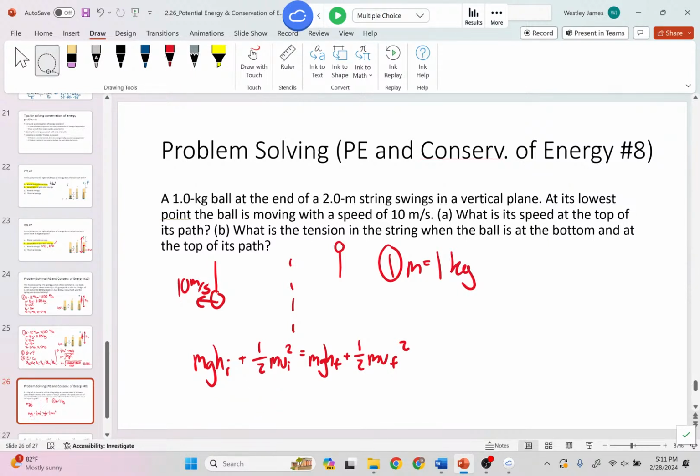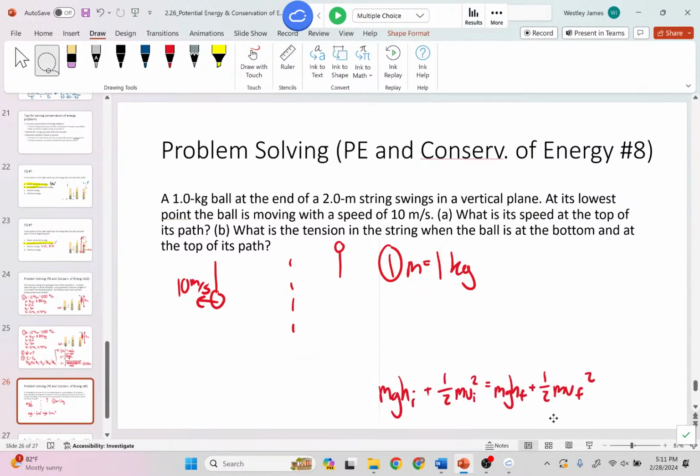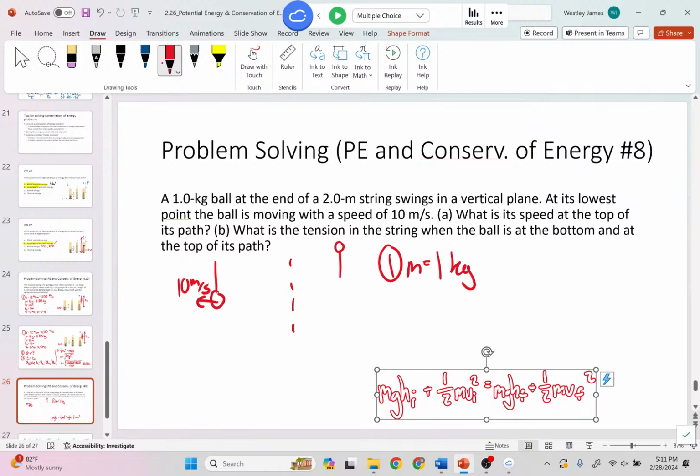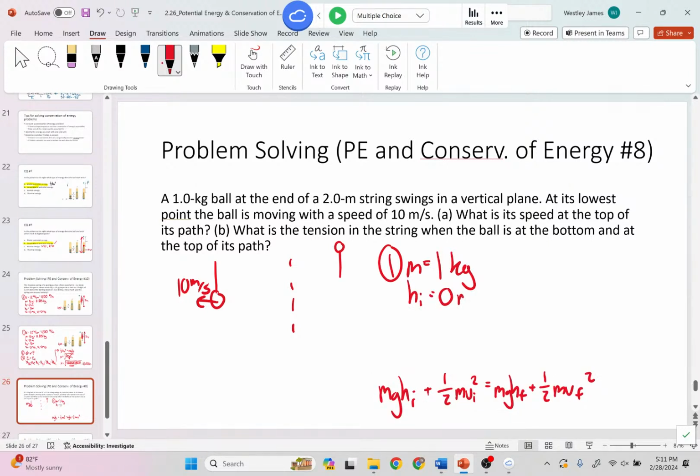I am only going to leave this because I'm going to end up writing it again later, so let's just chuck that here for later. All right, so we're going to say our initial height is 0. Let me move this thing so it's a bit more accurate. H initial is 0. I want you all to spend 10, 20 seconds. If I make the initial height at the lowest point 0, what's the final height going to be? Spend some time to see if you can figure it out.